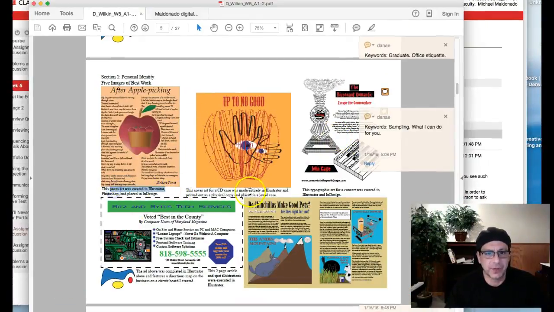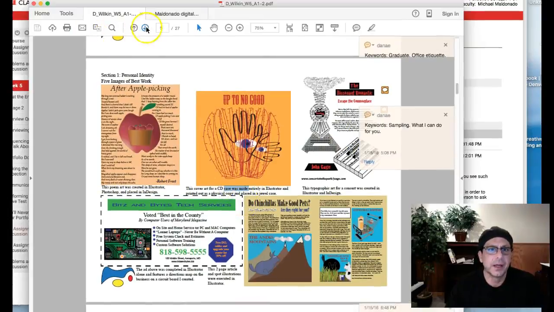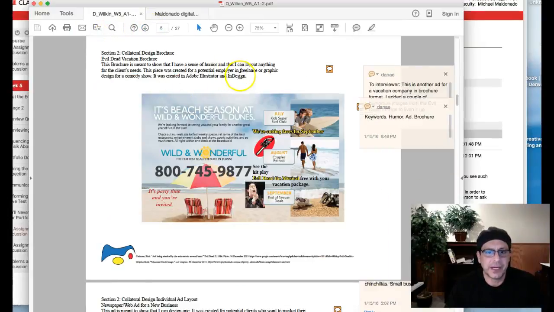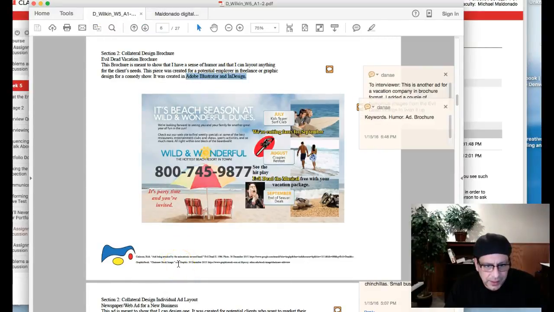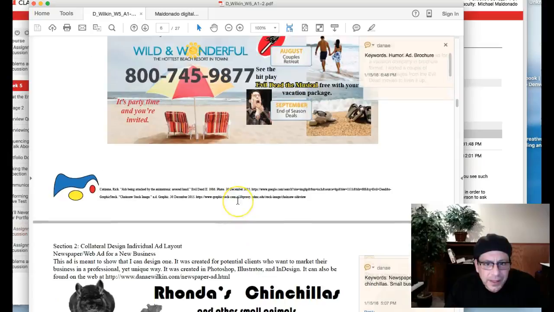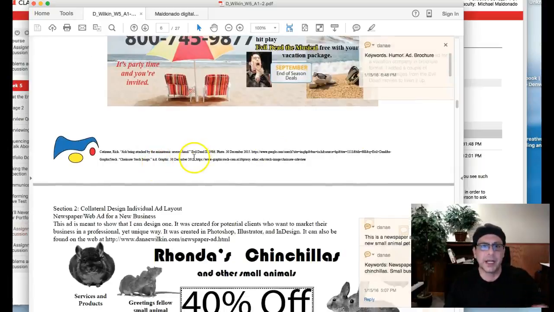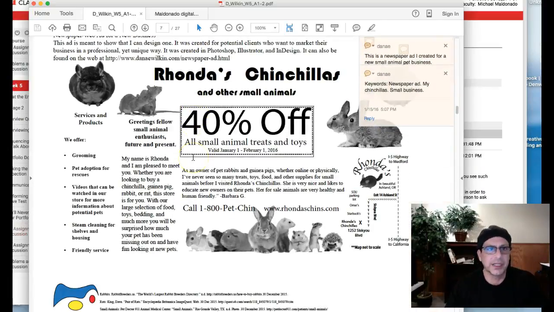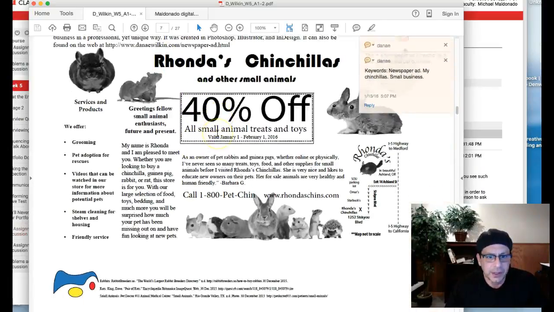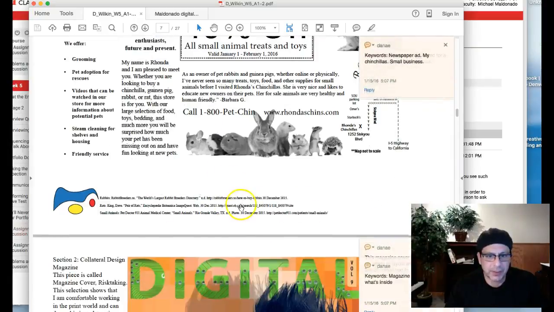Again, you don't have to describe every piece, okay? Moving on to this page, you have this described here, and then you have this ads being, I don't even know what this is. Evil Dead in 19, I don't know. Yeah, are those your credits? If those are your credits, those go on a separate page at the end of the presentation. So you don't want to muddy up your page with that.